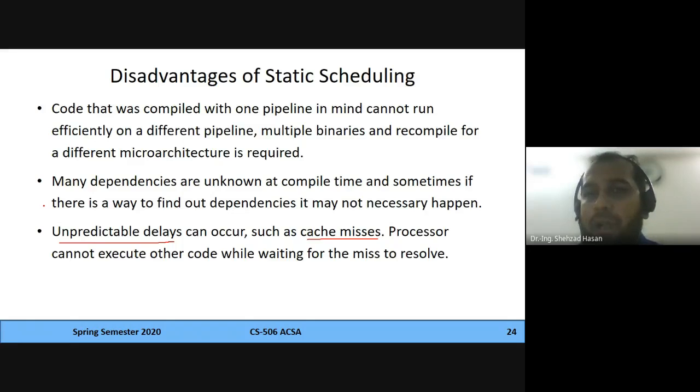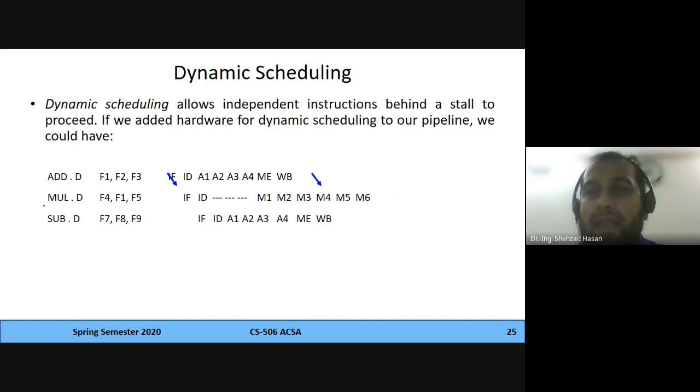Now we are going to come to our main topic, which is dynamic scheduling. Dynamic scheduling is about executing the instructions not at compile time, but looking at them at runtime. You're going to write the code in whatever order you need, and they are going to be fetched in that particular order. In other words, they are going to be issued in that particular order, the program order, but they can run in a different order. They can execute out of order, right?